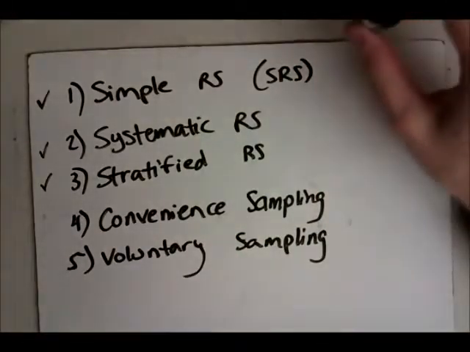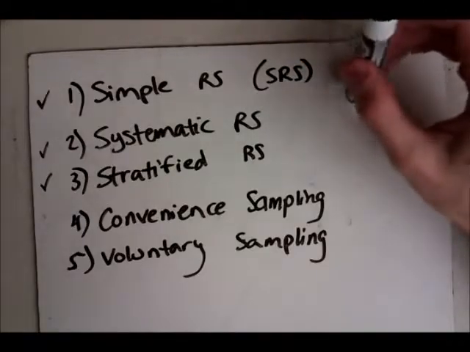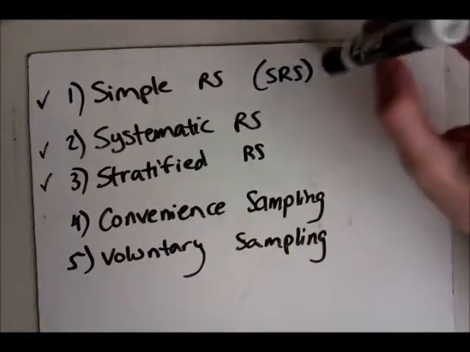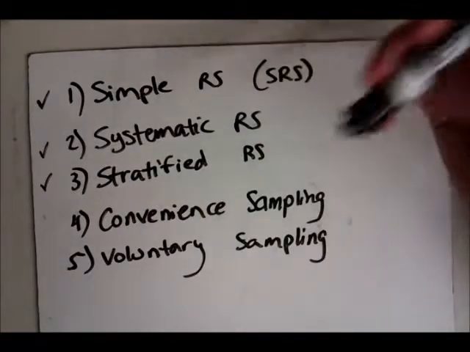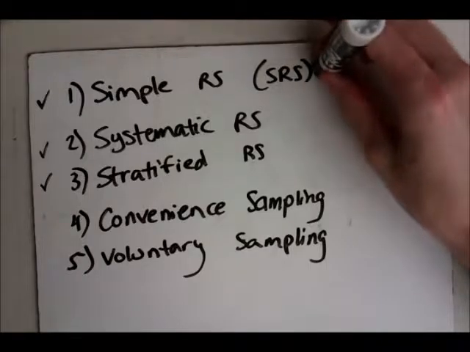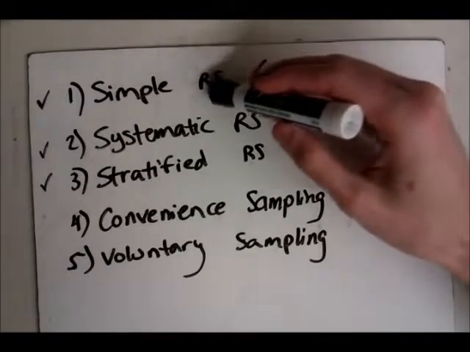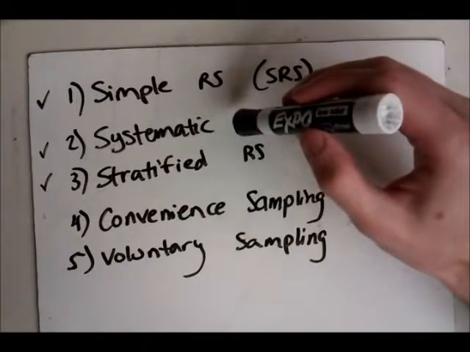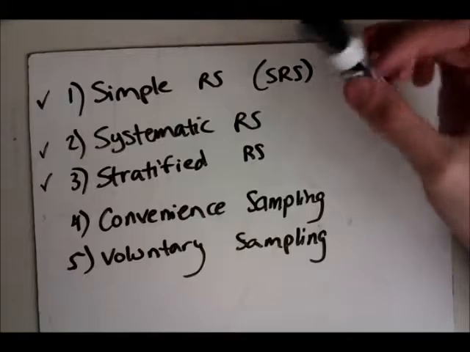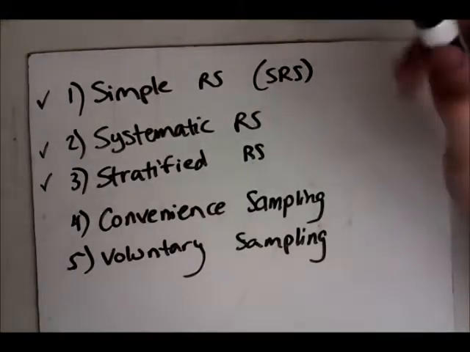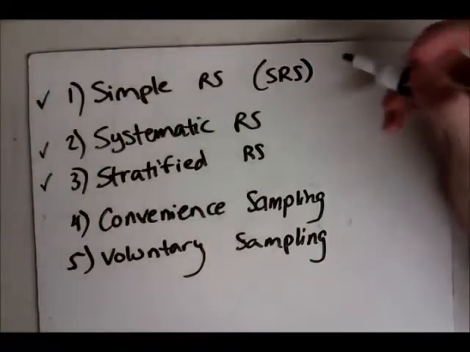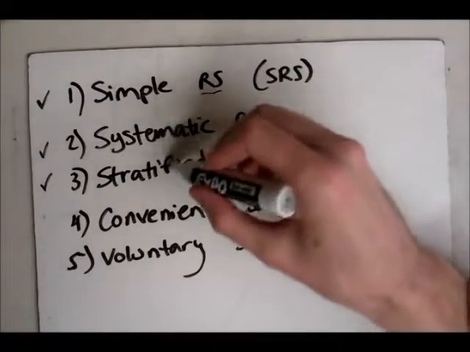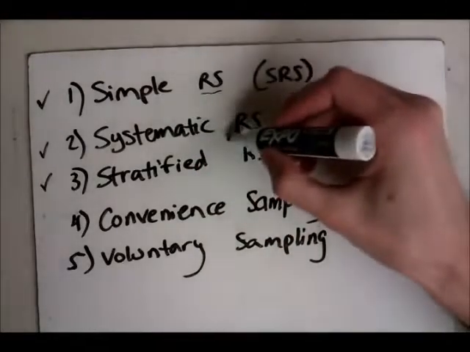So what do each of these things mean? Well, a simple random sample is where everyone that's in your sample is chosen at random. For example, what I might do is assign everyone in my school a number, and then choose numbers at random to be included in the survey. That eliminates a lot of stereotypes or biases that might come up. It makes it purely by chance that you get included, so it's fair to everyone. Systematic is where you might choose a number at random, like let's say I picked the number 5, and then I'd look at every 5th person in my population, and those would be included in my sample. So those are the first 2. They're very, very random. The third one kind of includes one of the first 2, depending on which one you like better, or which one you can afford.